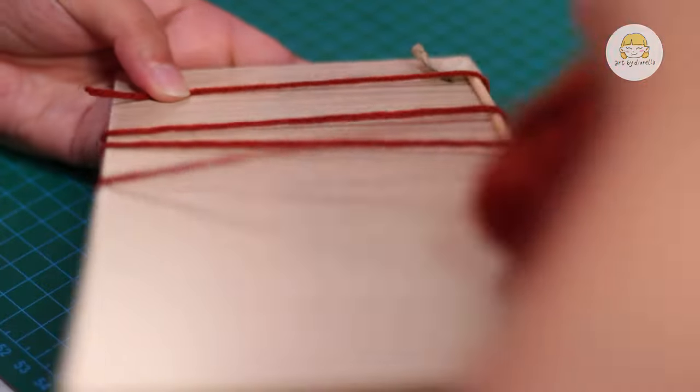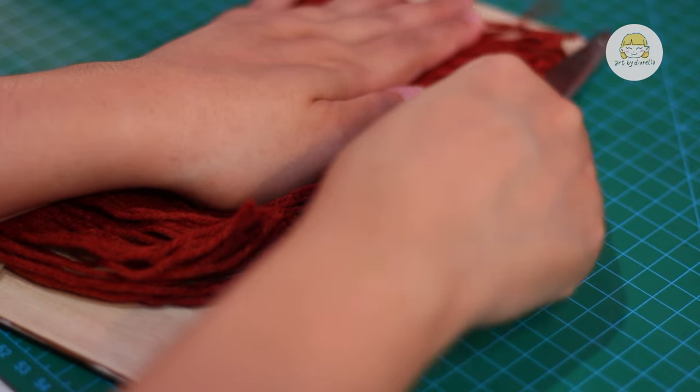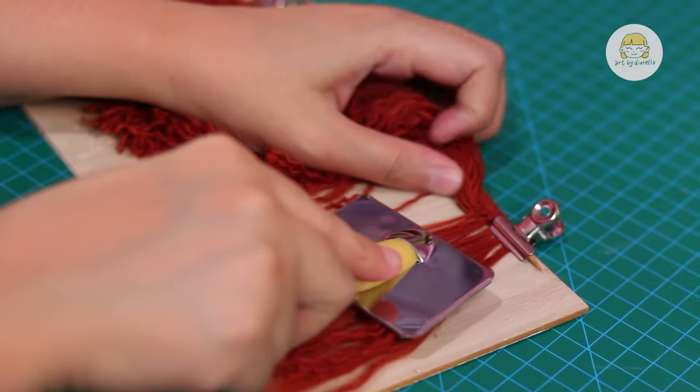For the wefts, I opted to maintain the yarn's fluffiness. Looking at Mayday's hair, ironing the wefts isn't necessary due to their thickness and volume.